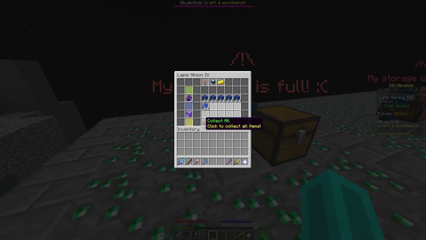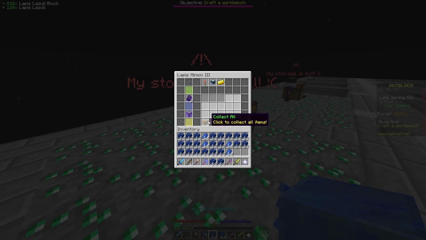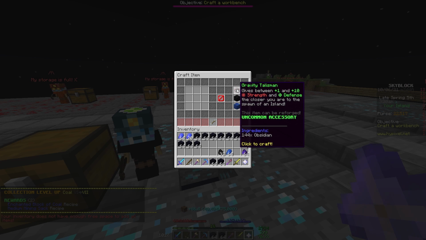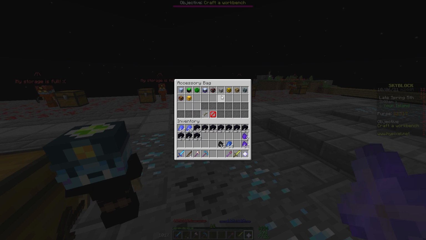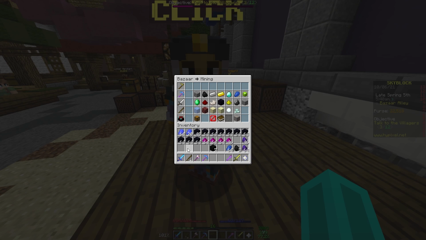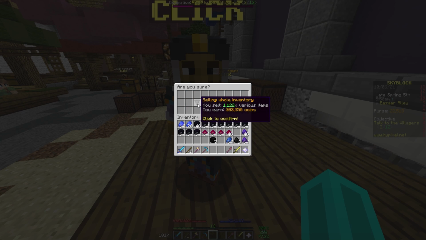All right, now it has been a little bit since we last logged on. I mean, just a couple of days, but our minions are completely full, so let's go ahead and claim those really quick. We already got the obsidian gravity talisman, which is going to be pretty helpful. And you know what? Let's just go ahead and craft it right now so I don't forget and add another talisman to our bag. And speaking of our accessory bag, we just got another accessory bag upgrade from the redstone minions, and I don't know that I actually need any of these minion materials in particular, so we'll just go ahead and sell it for 200,000 coins.